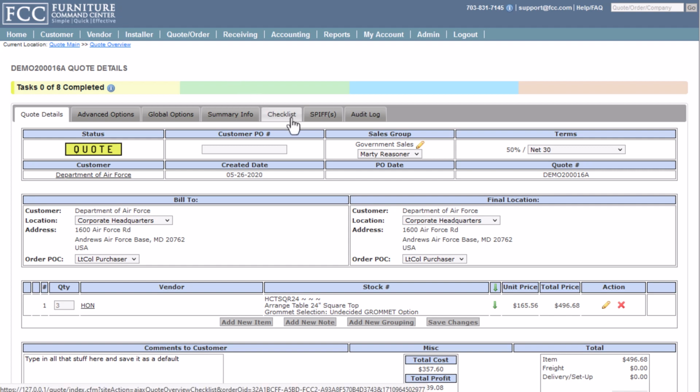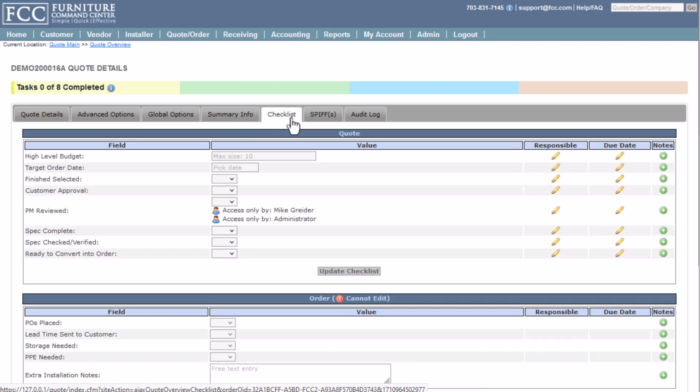I also have a checklist tab, and that will give me all the details of what I've configured on the previous step. So now when I go inside the checklist, this is the end result of that configuration that we did in the previous example. So now, based on the characteristics of this quote, I have the fields that are available to me. And this is automatically filtered behind the scenes based on your order type, your sales group, the total volume, you name it. Whatever characteristics you put on the admin side, those are all filtered out, and this is the end result.